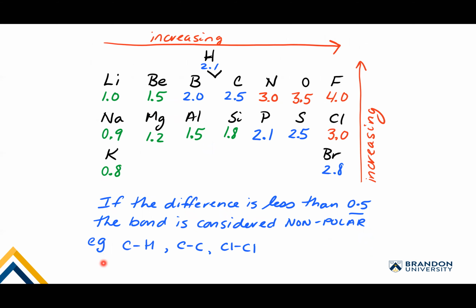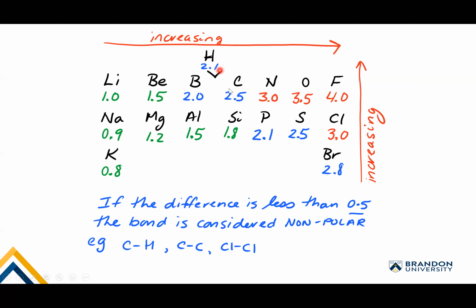Now, if we took sodium and chloride, like we did previously, that is salt, right? An ionic bond. So if the difference in the two numbers is large, then you form an ionic bond. If the difference in the numbers is less than 0.5, these bonds are considered to be symmetrical or nonpolar. So a carbon-carbon bond, they've got the same electronegativity, so that would be a nonpolar bond.